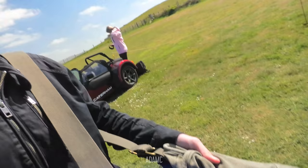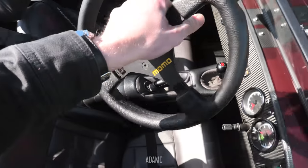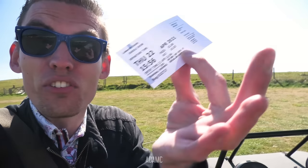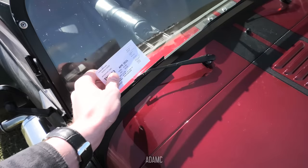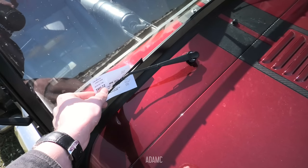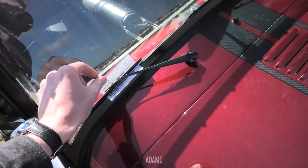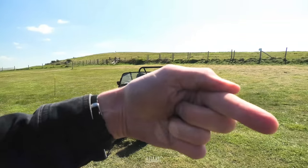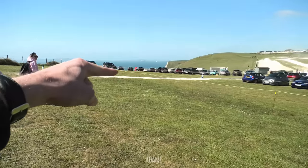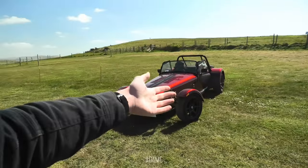So we have parked up at Durdle Door. I've got my bag with me, which I wouldn't normally carry, but it's for an essential item. Security. Now this is a pay and display car park, and the trouble of having a convertible like this is there's nowhere inside the car to put the tickets. It will just kind of blow away. So something I've done with the Cobra before is put it behind there. So there we go. It's quite a windy car park, but the wind is coming this way, so I've parked at the top, so all of that dust goes over there and not into the cabin. I'm clever!